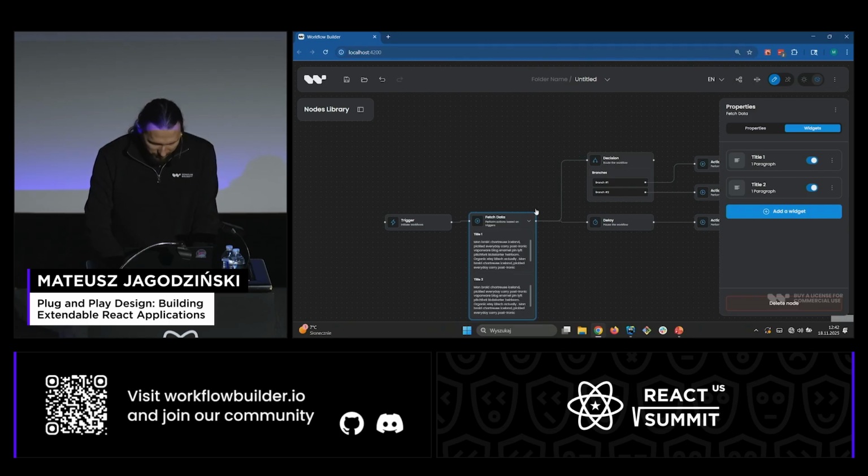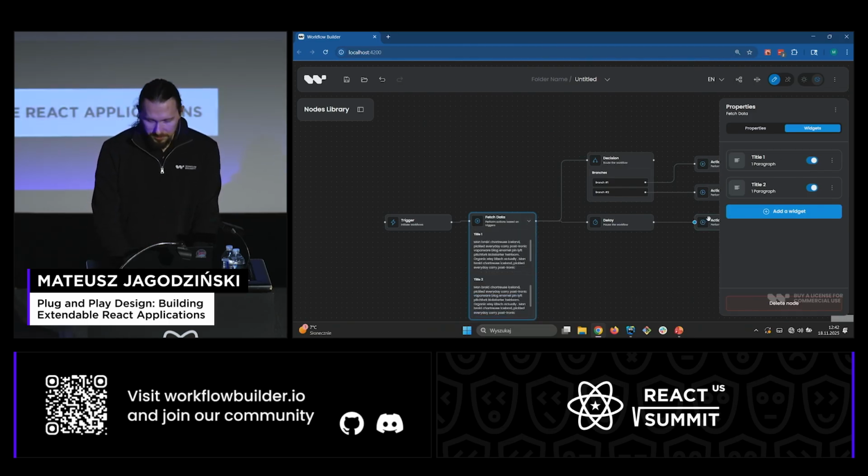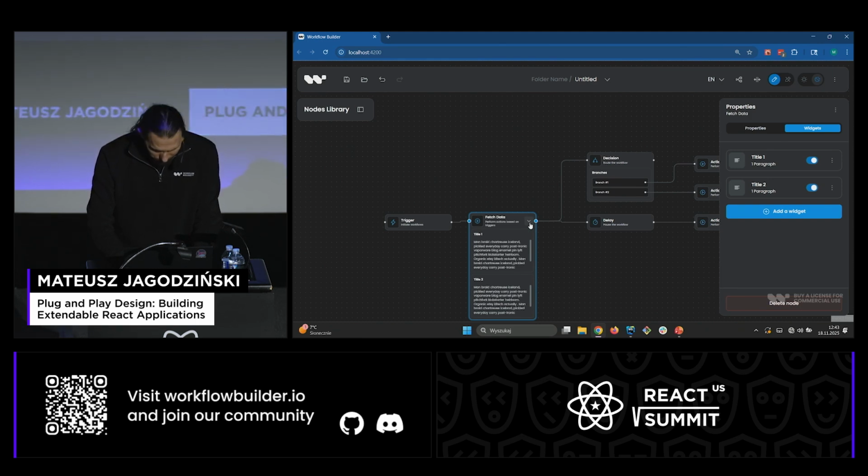So as you can see, it appears in several places in the code. We have this widget picker on the right hand side. At the same time, we're modifying the React components that we have within here. So yeah, a typical feature captures a couple of places within the code.